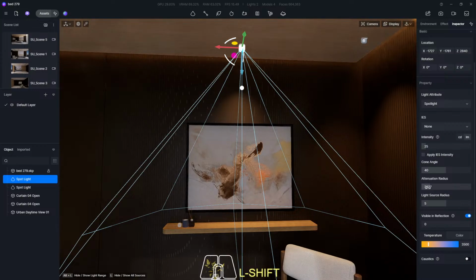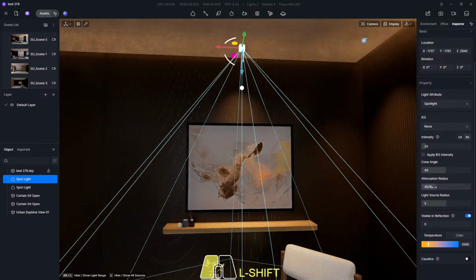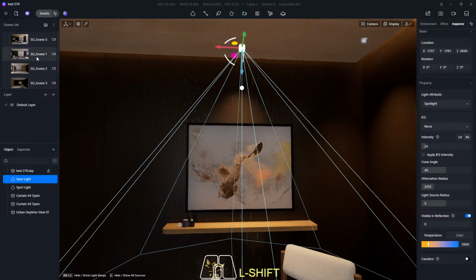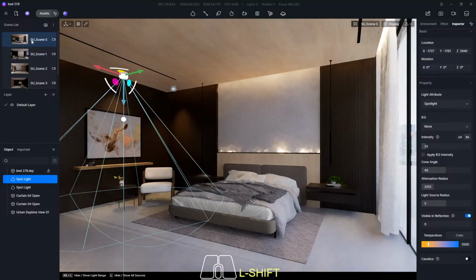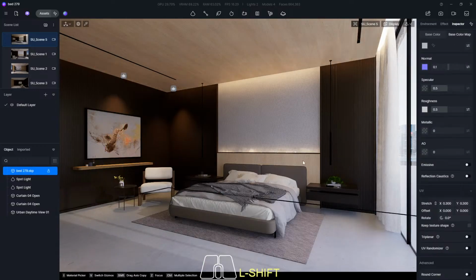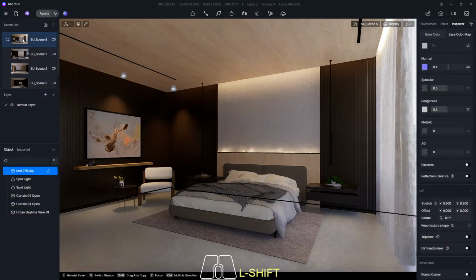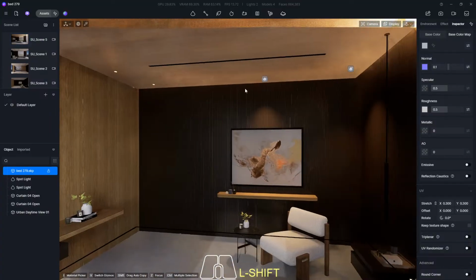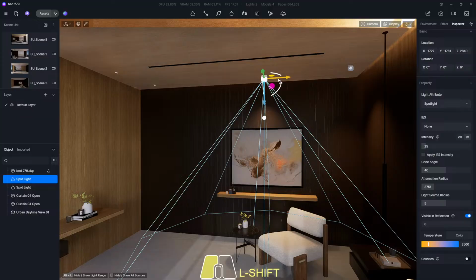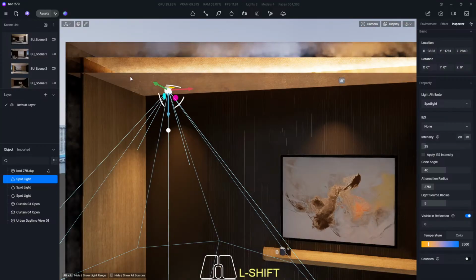And change the radius. Okay, nice. And let's copy again to another side that we need to wash.